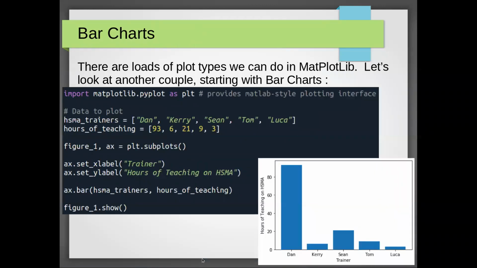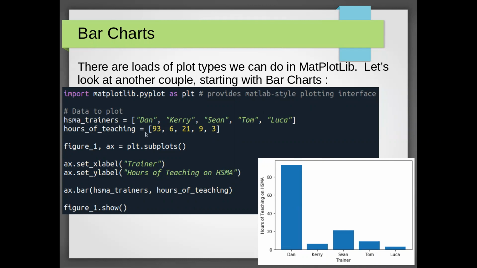Now, of course, it's not just line plots. As you can imagine, there are huge numbers of different plots that you can do in Matplotlib. I'm just going to take you through a few of the very basic ones, but again, the cheat sheet will show you all the different fancy combinations that you can do, anything you can imagine pretty much. So let's start with a nice simple one. Let's think about bar charts.